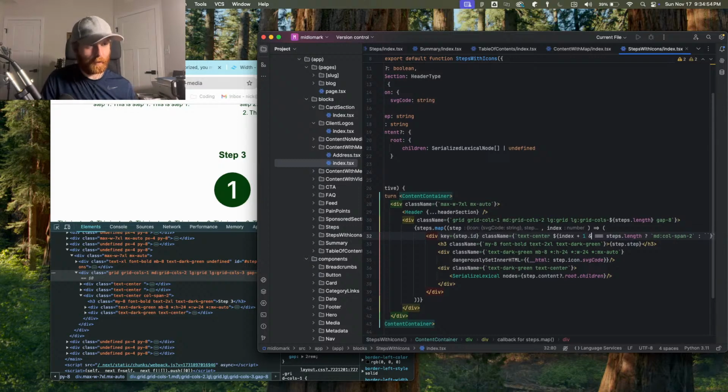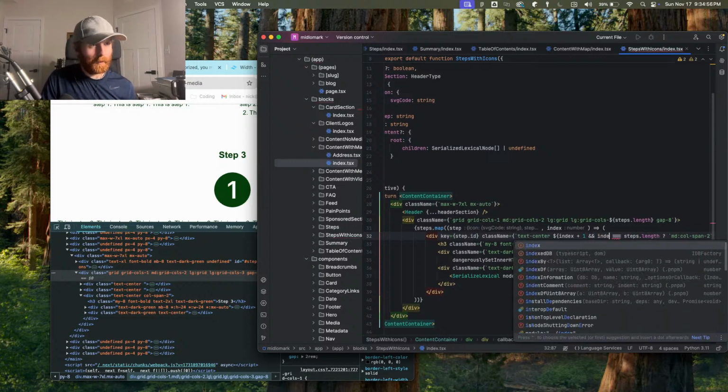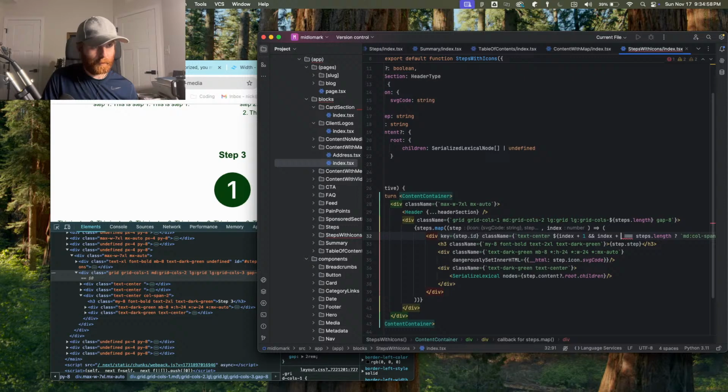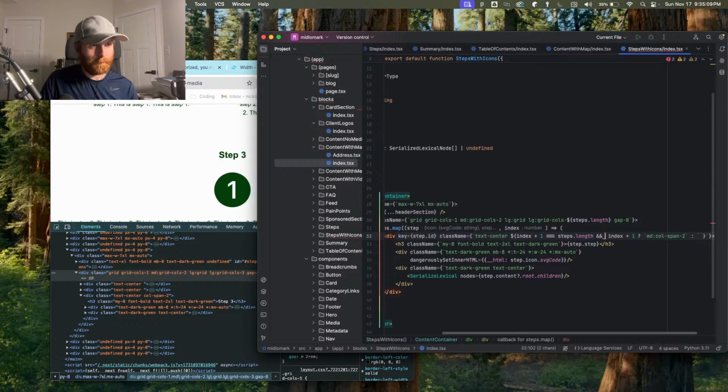So let's do and index plus 1. Oh, that's not what we need to do. We need to do it here, and index plus 1, do modulo 2 does not equal 0.